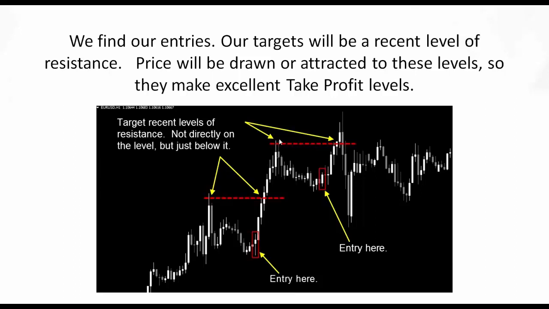Again, the market moves up and forms a swing high. We get a Tradonics signal here. Where would be a nice target? We could go for a 1-to-1. A 1-to-1 would put us in here. Maybe there's a little bit more room for this area of resistance. So we'll target the area of resistance and we get that hit, no problem. These areas of support and resistance are really nice for our targets because the market is going to be drawn towards these levels.